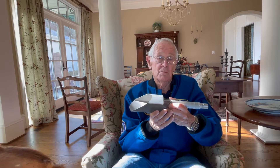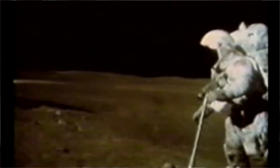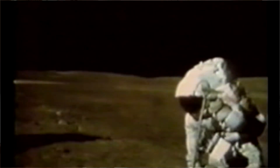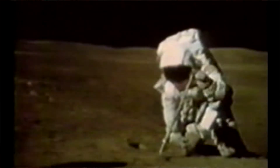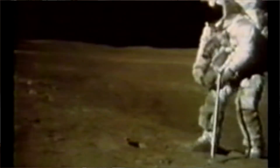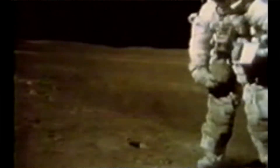We used it mostly to collect fine-grained sand and also some rocks. I used it to make a tripod — one time I had to pick up a rock that was probably the size of a watermelon, and I could not pick it up with one hand. So I put the shovel down, leaned towards it, and rolled this rock up my side with my right hand, was able to roll it up my leg, and then cradle it like a little baby and take it back to the lunar module. That's 20 pounds of rock!